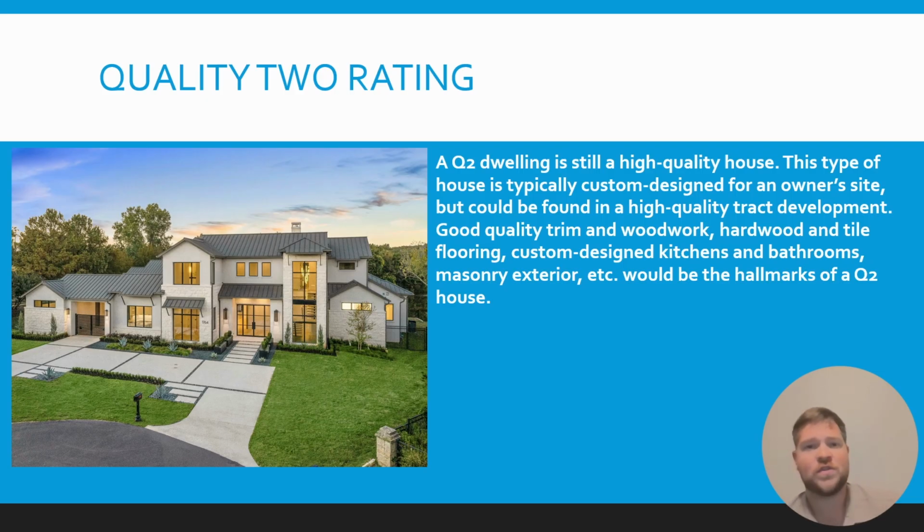All right. Q2s, you might find them. There's typically going to be $1 million+ homes, easy, right? The land they sit on are typically going to be pretty great. You're not going to find them in a street packed with other homes, right? You're going to usually find these types of homes with some acreage around them, with some privacy around them, with some unique features around them. But no, understand the difference between quality 2 and quality 1.